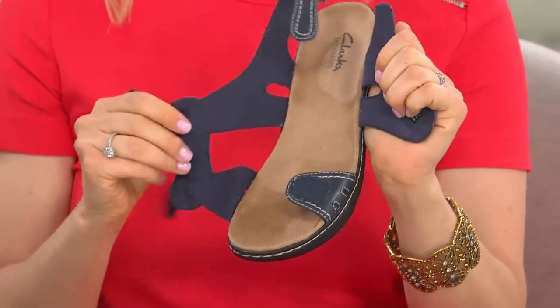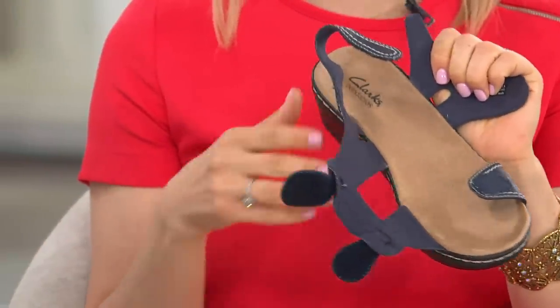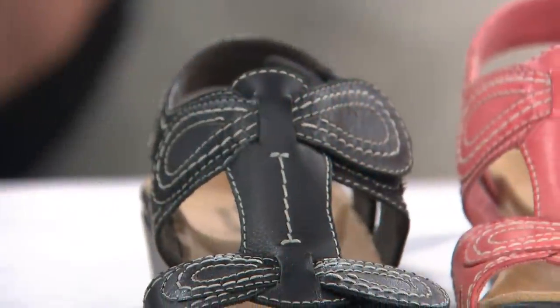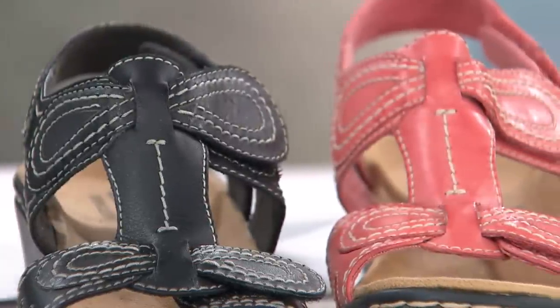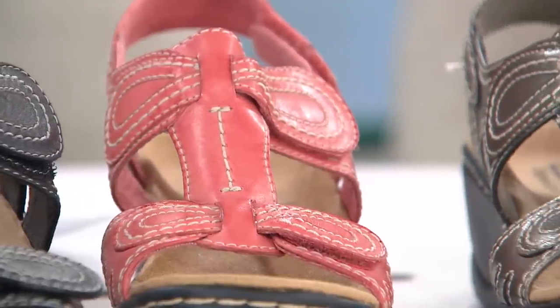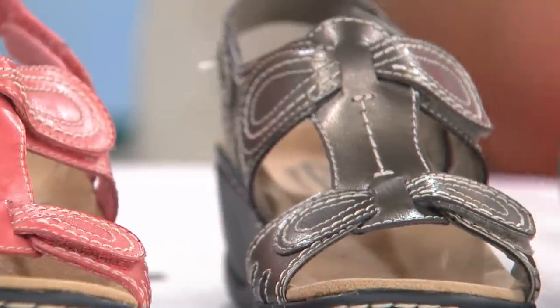It might even allow you to get more than one color. Maybe you'll do the basic black, then maybe a fashion color like coral, or opt for the pewter or the navy. The truth of the matter is, this really is one of the most adjustable shoes in the program. It comes in medium, wide, and double wide, plus you've got hook and loop three times through the shoe for custom adjustment — this would top the bill as probably the number one most adjustable, and also the most fashionable of those adjustable shoes.